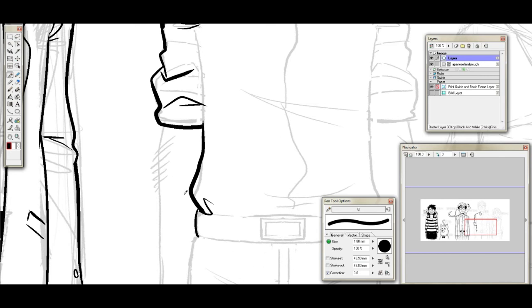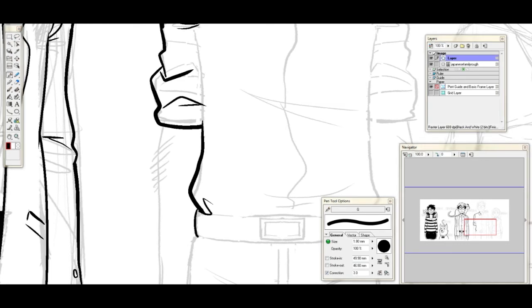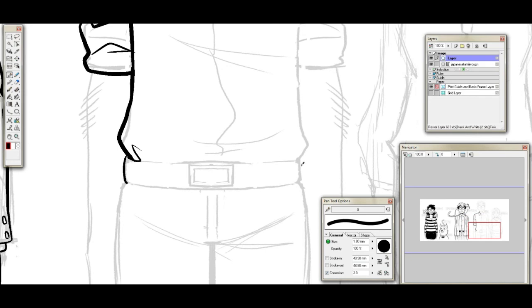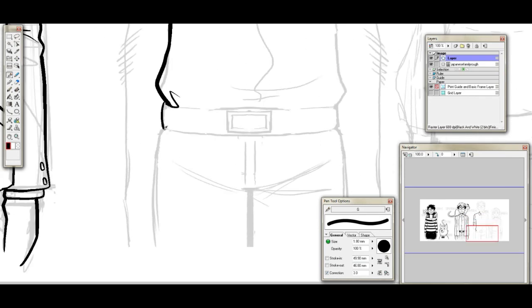Let me just check on the rendering, and if this is the end of the video, that's the end of the video. I'm sorry, but I will try to come back if I can. Alright, bye-bye. Okay, we're back. I actually had to take quite a few hours of a break there to let that finish. My computer is basically unusable for art when it is rendering. And there's not a lot I can do about that.